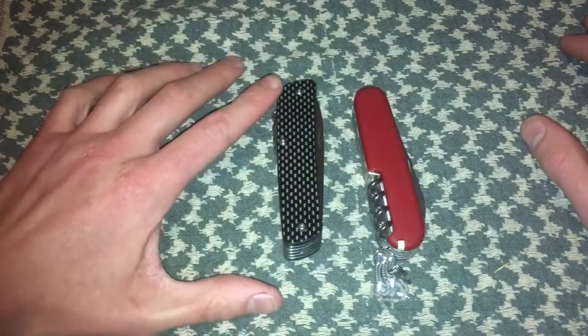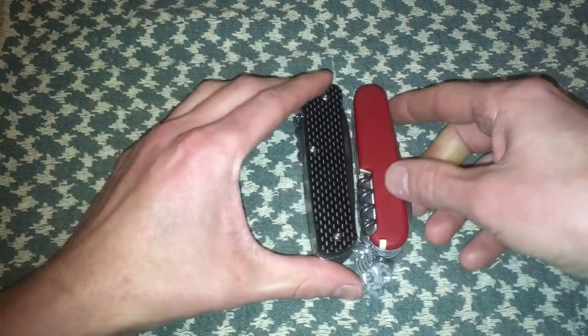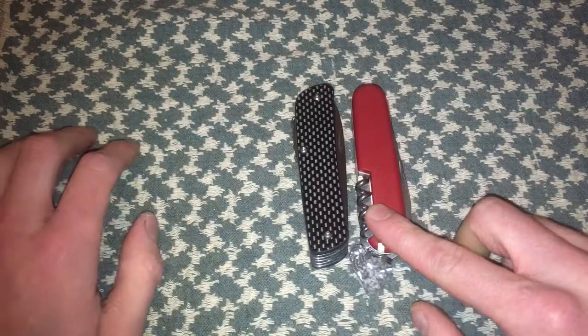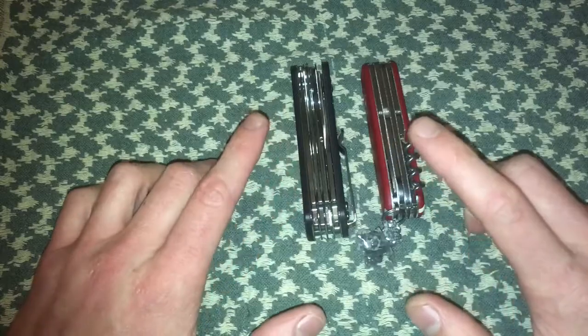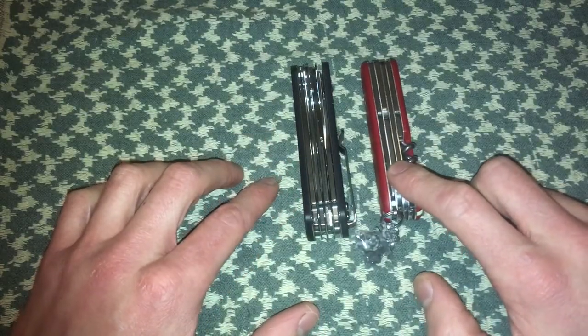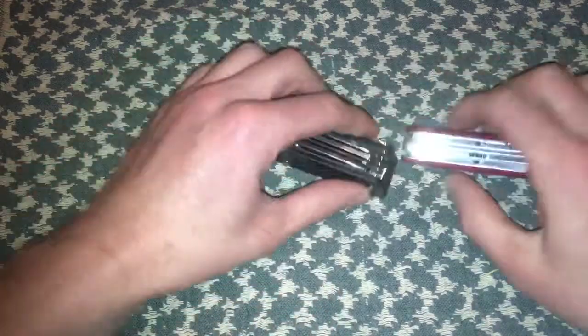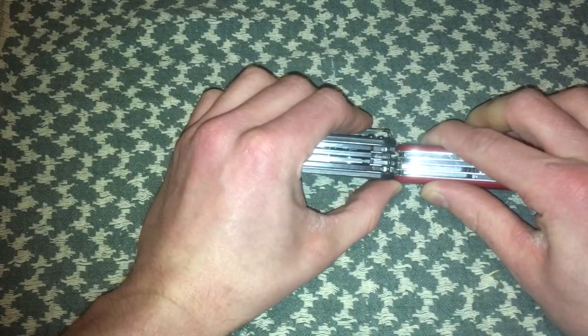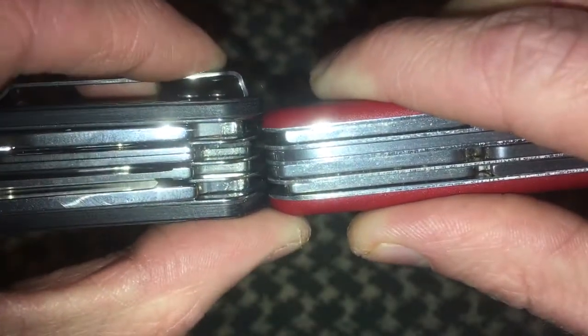You've got a length of 3.62 inches or 3.58 inches, so that's pretty close. But then you're looking at a width of 0.872 or a little bit past 0.9. So it's really just about a scale's length and thickness difference, if you guys can tell. It's about a scale's length and difference, which isn't too much.